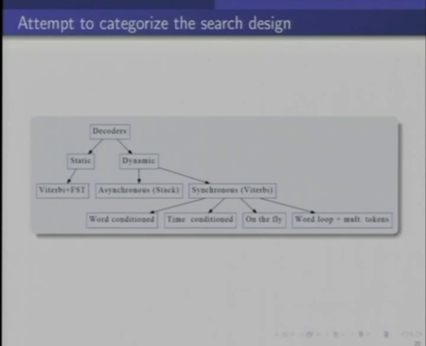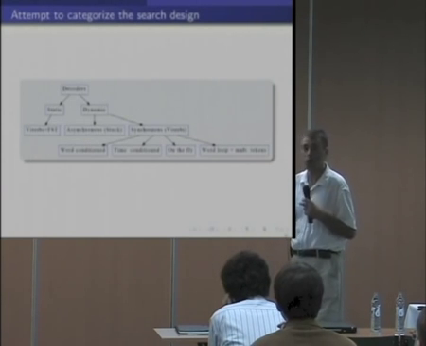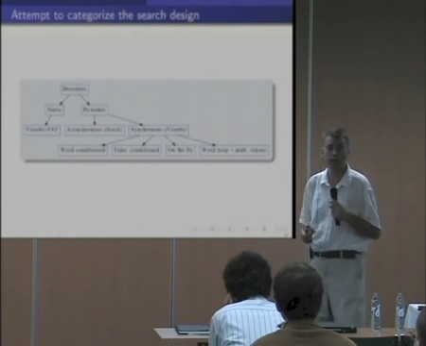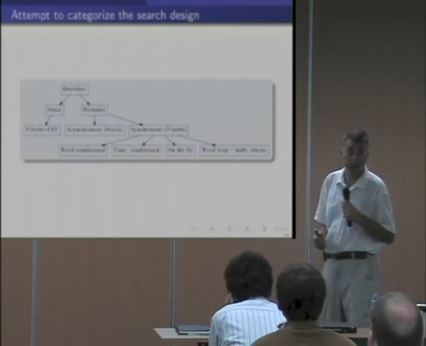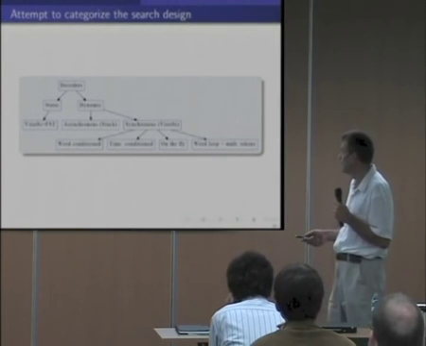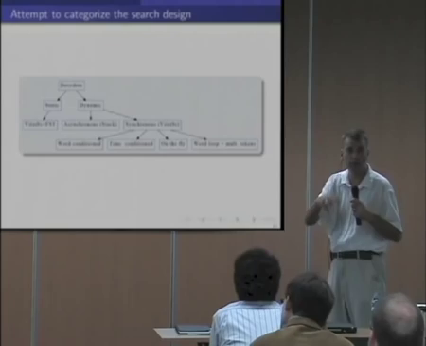So now, why are there so many different implementations? This is kind of my view of how you might categorize different implementations of decoders. This is definitely not complete, it's just my one way of looking at it. At the very high level, decoders can be either static or dynamic. Static basically means the popular way of compiling the whole search graph together, and then just running a simple decoder. You can use an FST toolkit with a simple implementation of Viterbi. I will talk later about the limitations of this approach. The other way is to build the network dynamically. As you do the search, you start building the network and propagate.